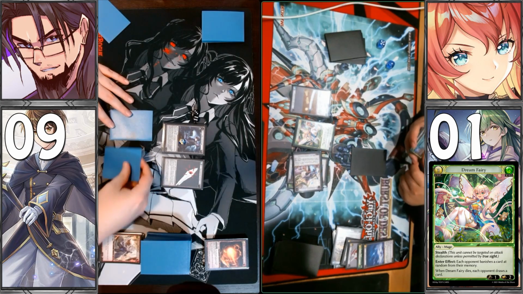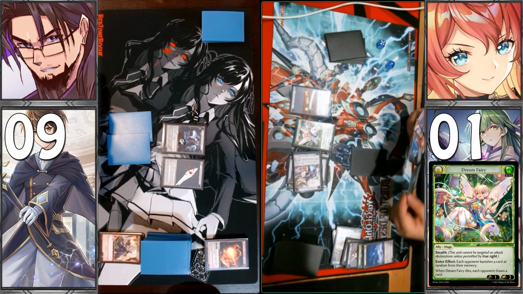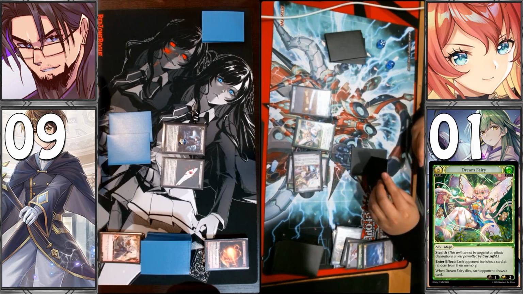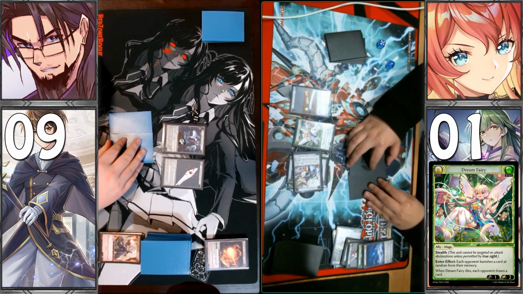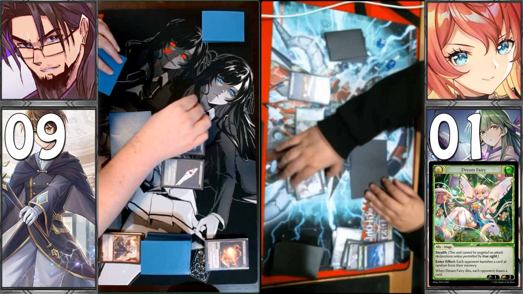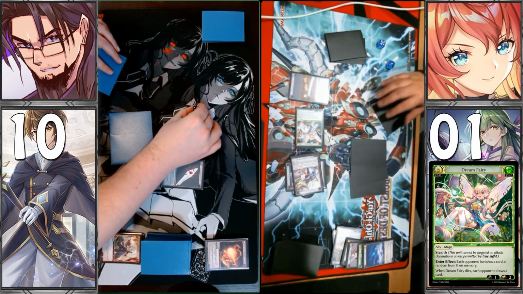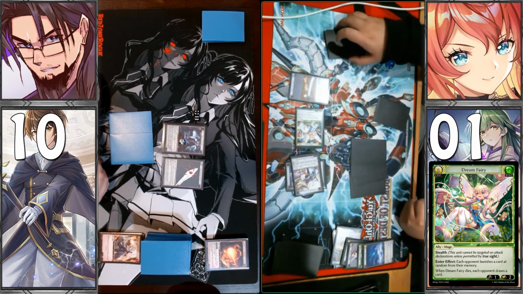All right, big money. To pay for that, I will set down, I think, these 3. I'll do these 3. Cool. And then I will hit you once with Dream Fairy. Okay. I will take it. I'm now taking 10 damage total. All right, we're getting there. All right, pass the turn over to you.